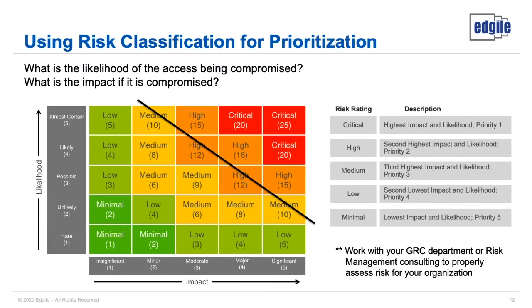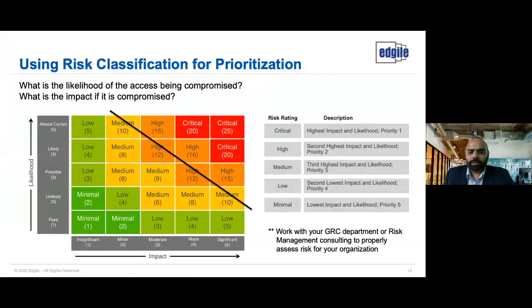So Rishi, this sounds really easy, right? You just take an access path and assign it a score. What's so difficult about that? I wish it was really that easy, Zach. I really wish. Actually, there are a lot of factors that you need to understand prior to assigning any given access path a score for the likelihood and impact. Do you mind switching to the kill chain slide, please?